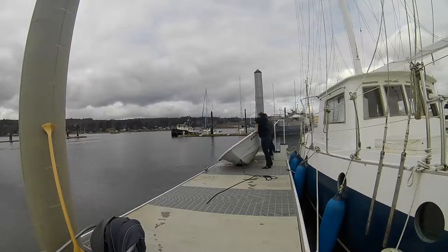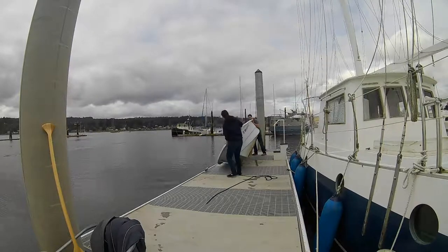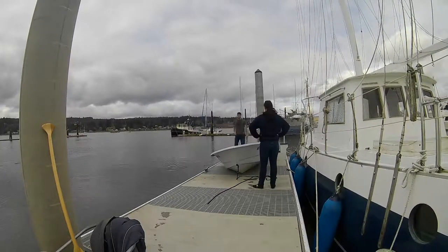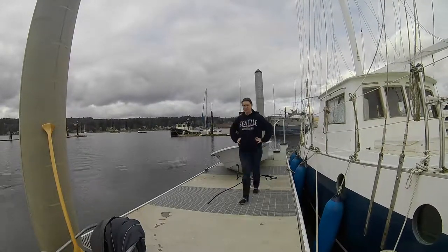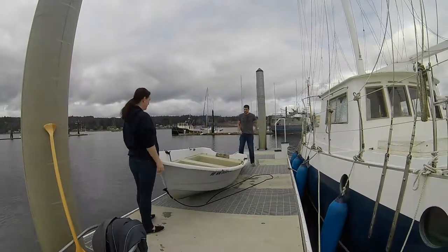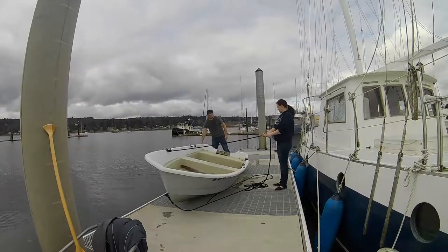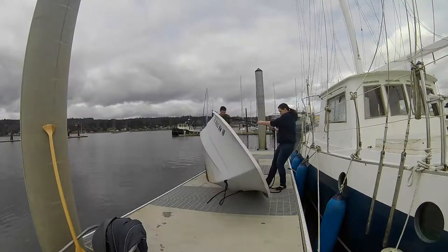Pulling the dinghy up onto the dock and getting it flipped over was a big job for two of us. This dinghy is a beast, and my guess is it's probably around 300 to 350 pounds, maybe even a little bit more. And it was a crazy thing to try to flip over on such a narrow dock.